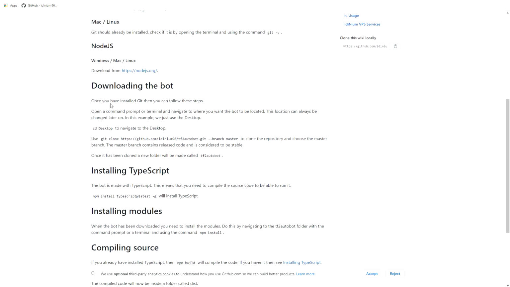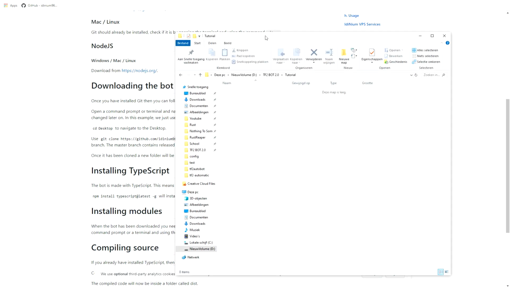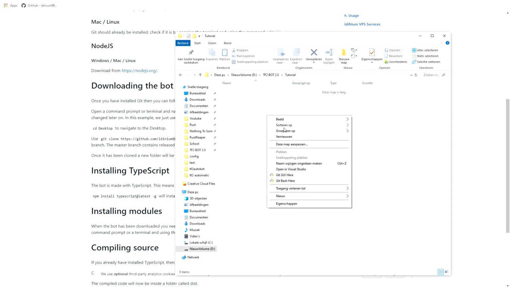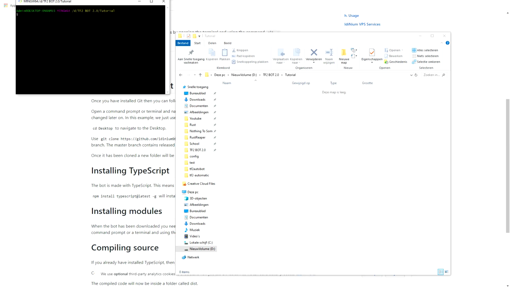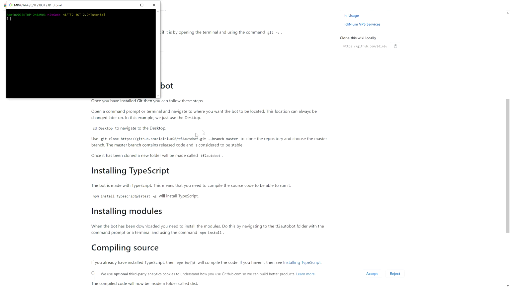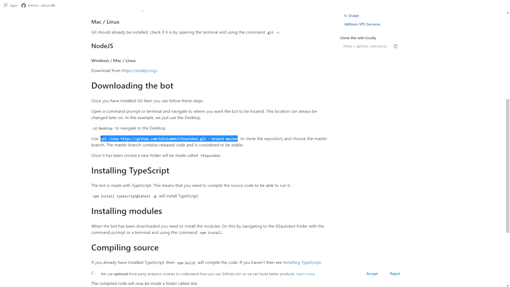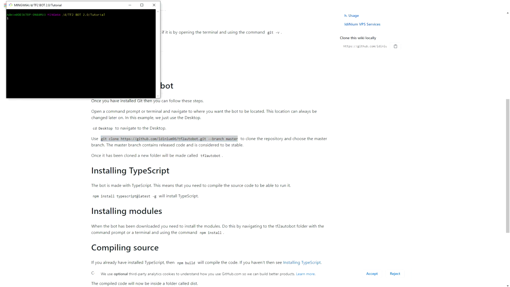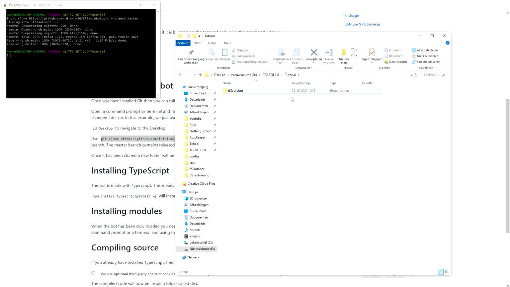So now is the important thing. Okay, so I have a map here. I'm gonna right click in there and choose Git Bash Here. Then it will open this command prompt kind of thingy. You're gonna type in this command. So you can just copy it, right click it, and then go to your command prompt, right click again, paste, and then just enter, and then it will clone the project into your folder, or whatever you decided to do it. Okay, so right now you're outside your project.